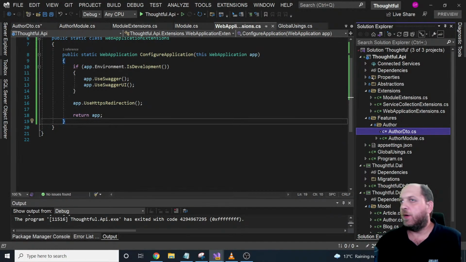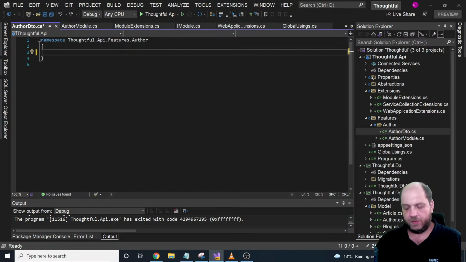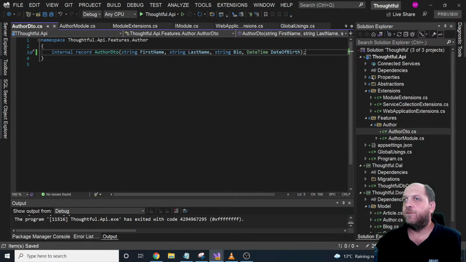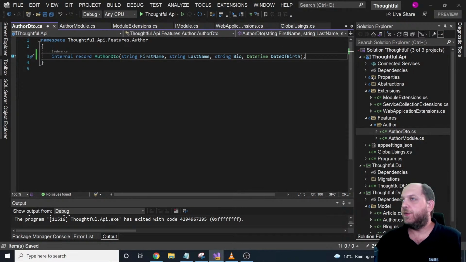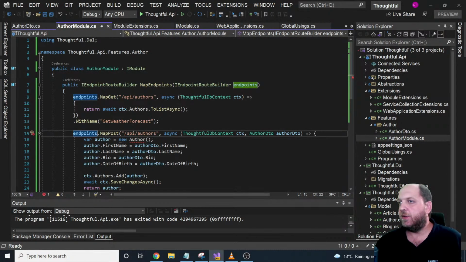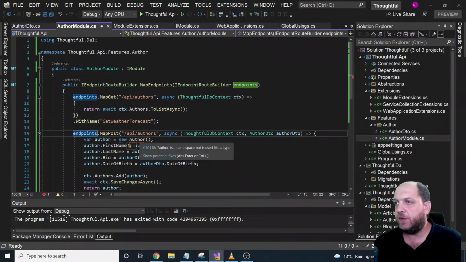Let's go to our AuthorDto and just move this here. If we would add a nested class to the author module, we could even make this private. So then we have the AuthorModule and the AuthorDto, which is okay right now.